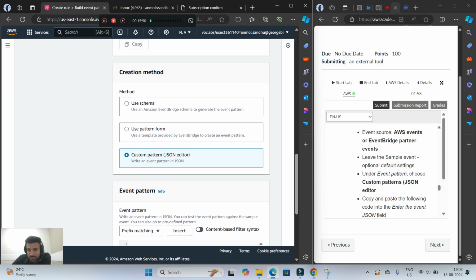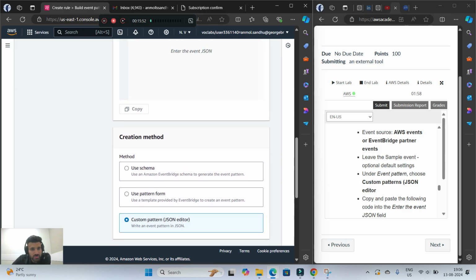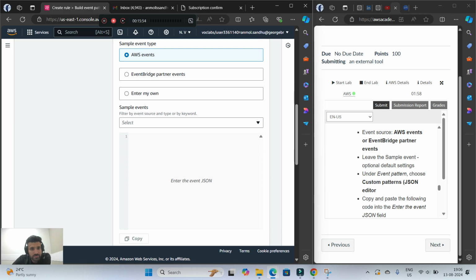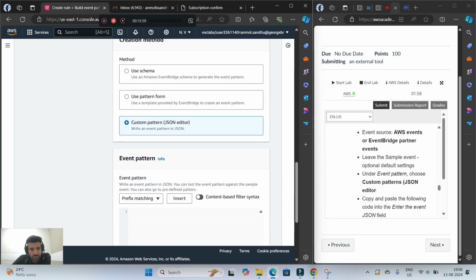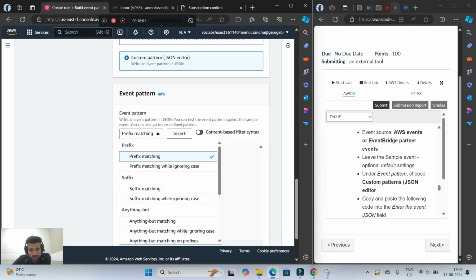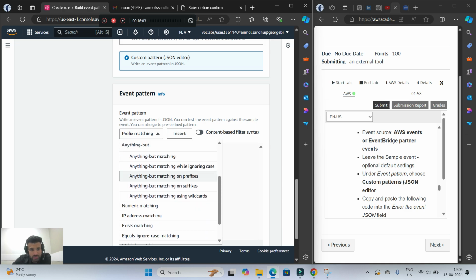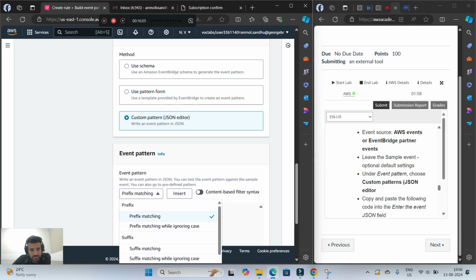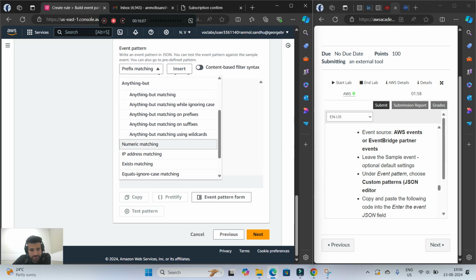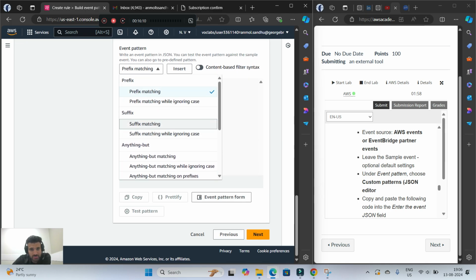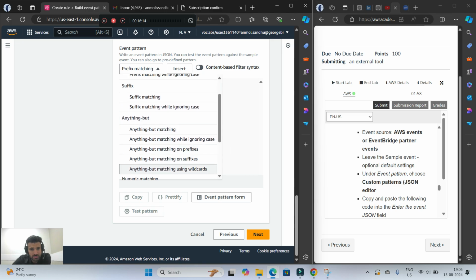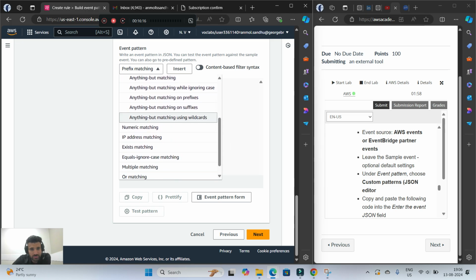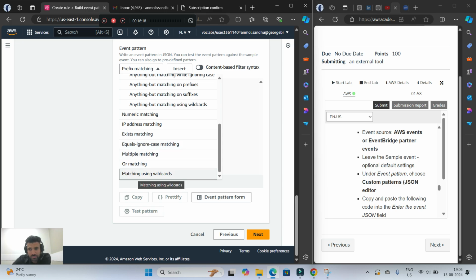So leave the sample event optional default setting. Under event pattern, choose custom pattern or JSON editor.